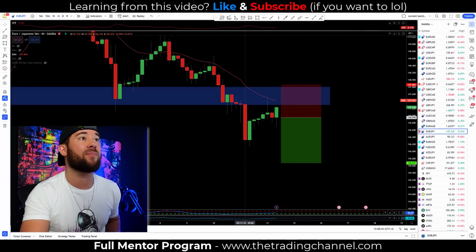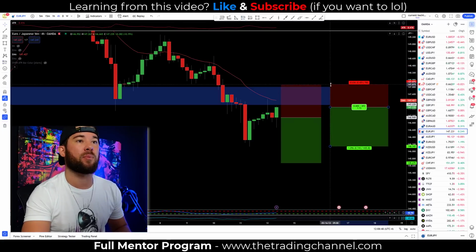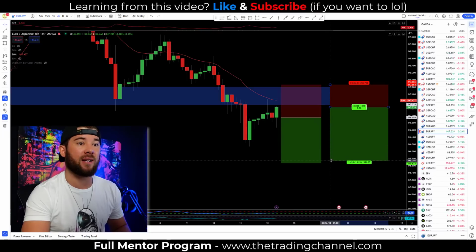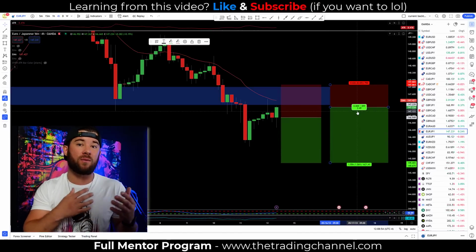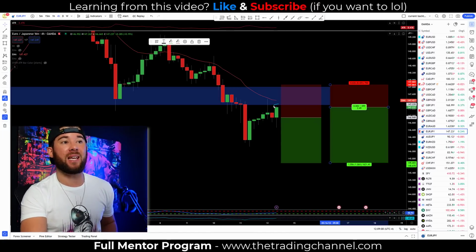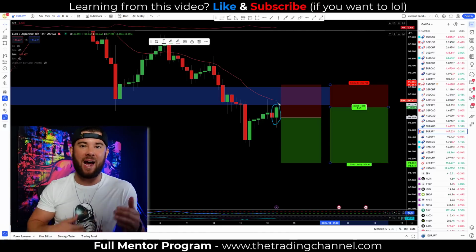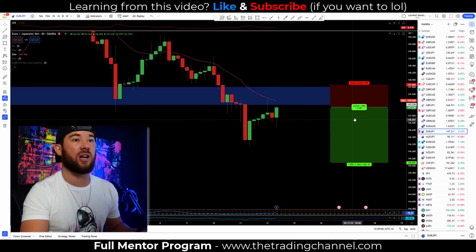So because of that, I'm going to go ahead and set up a new position tool with a stop loss at the same spot and a target at the same spot. And now I'm getting closer to a 2.4 to 1 reward to risk ratio based on the same trade, just because I'm getting in one candle later at a higher price. So let's go ahead and place this trade so that you guys can see it done live.